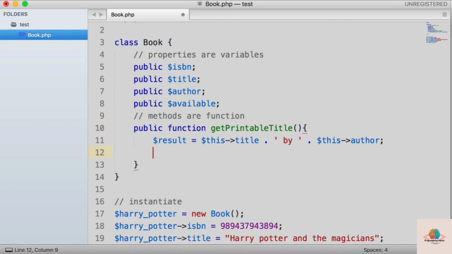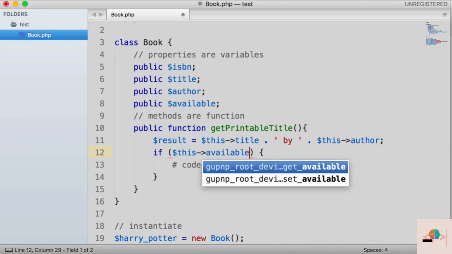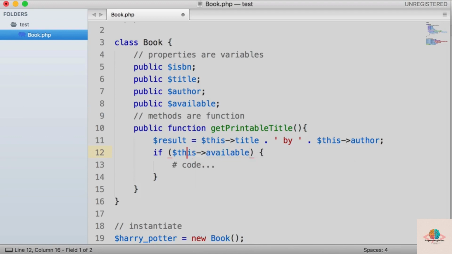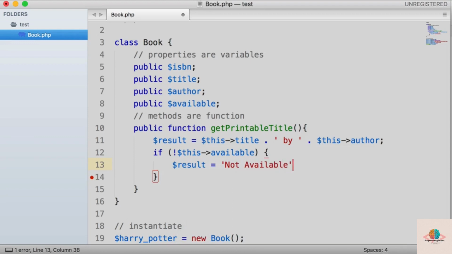But let's add a simple logic as well. What if the books are not available? So let's add a simple logic here. If this available, let's say not available, using the not operator. If not available, what we would like to do is set this result variable equal to the string, concatenating "not available".